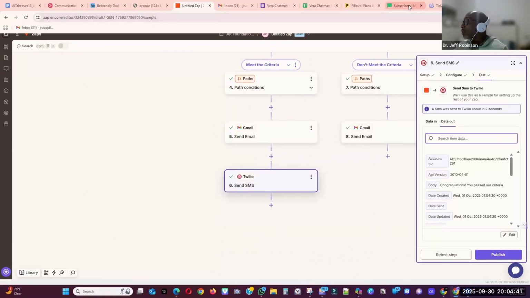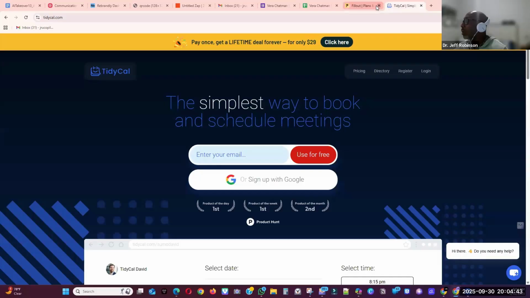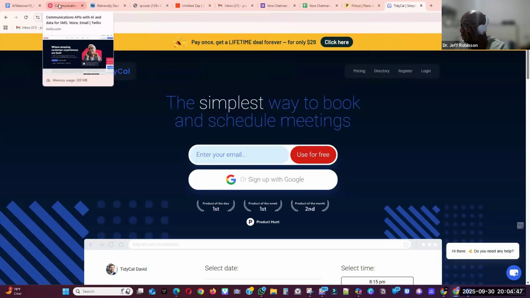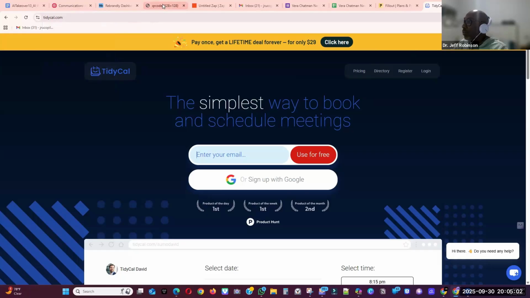So let me go to, I just wanted to show you Twilio. It's where you can get numbers. You can add text messaging and all that kind of stuff. It gives you a couple minutes for free. And as you use it, you just charge it up. It's like 0.10 cents per text or something like that. It's very affordable if that's something you want to do.